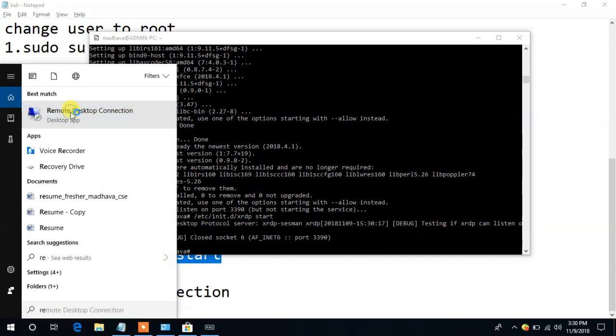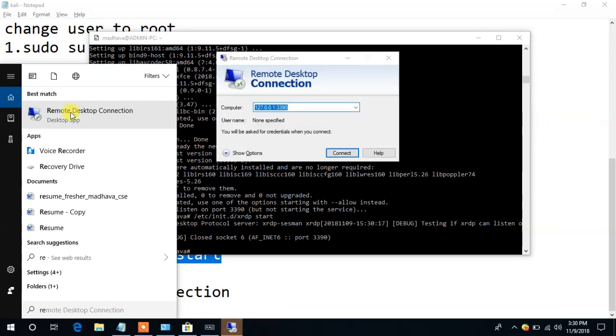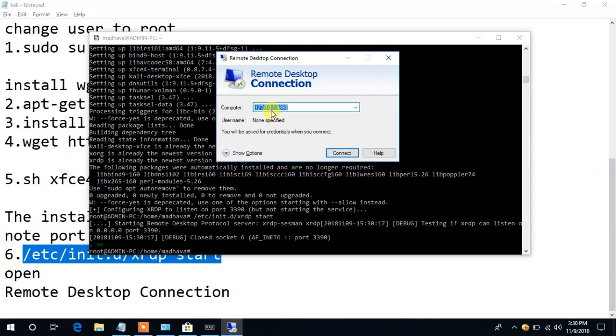Select Remote Desktop Connection. Just type 127.0.0.1, then type port number 3390. Just click on connect.